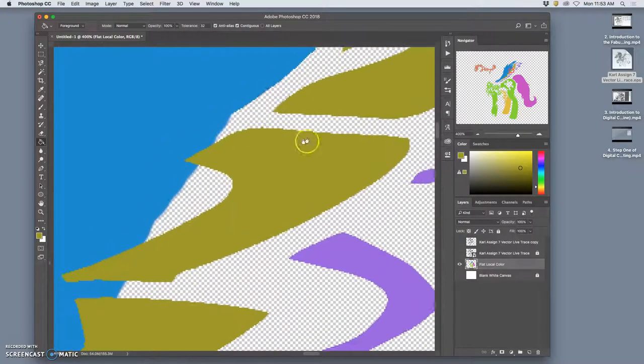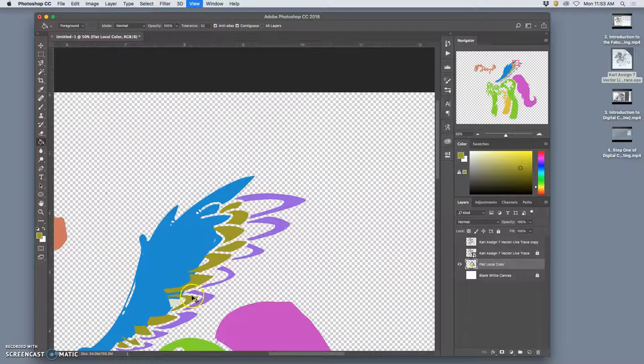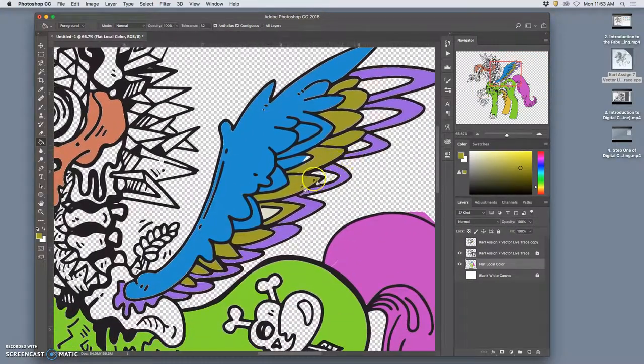Now by using the magic wand so much, this is kind of a quick way of flatting your own work, but you notice how it leaves big gaps wherever your line art was, right? And you don't necessarily need that, but because we're going to be doing more and more coloring, I think that's okay. So I'm going to make a few other, all these open wing feather shapes, I'm going to fill that with this ivory color. So I just hold down option to select it. So you can steal colors from yourself that way. And then you can drop them in.